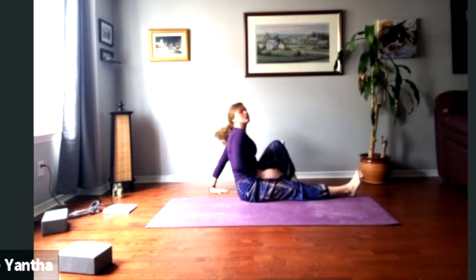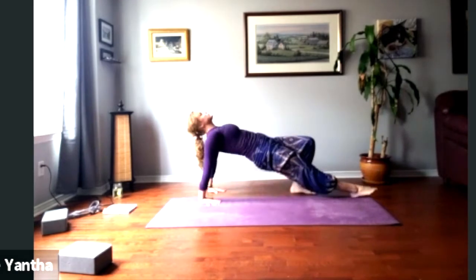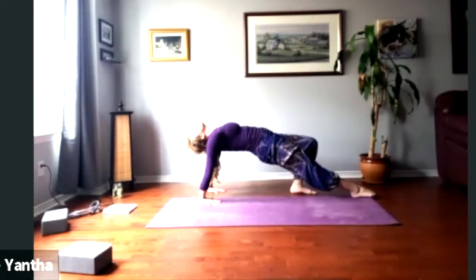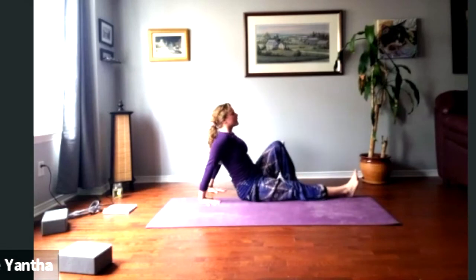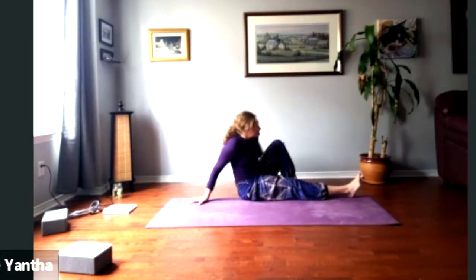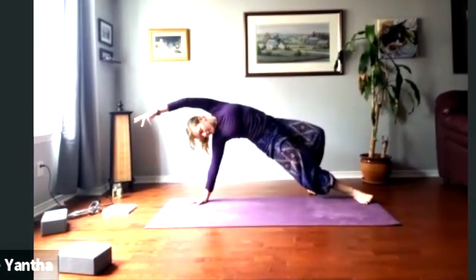Bringing hands behind you, fingertips face you. Inhale, lift your hips. Right toes reach down. Couple of breaths here. On your next exhale, lower all the way down. Bring right fingertips to face forward. Reach left arm overhead, coming back into wild thing.